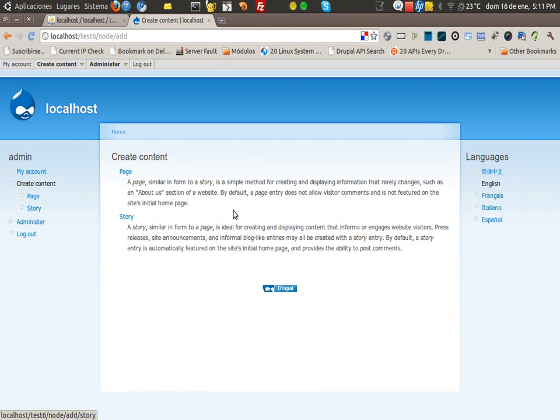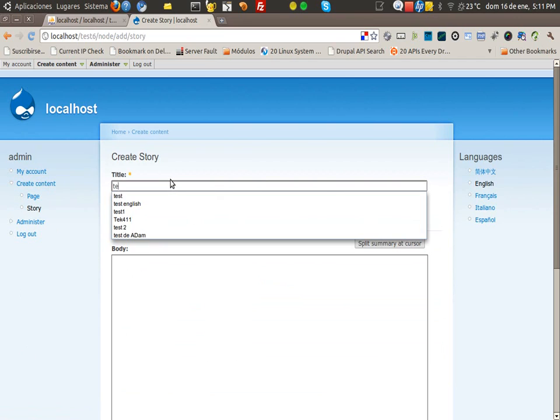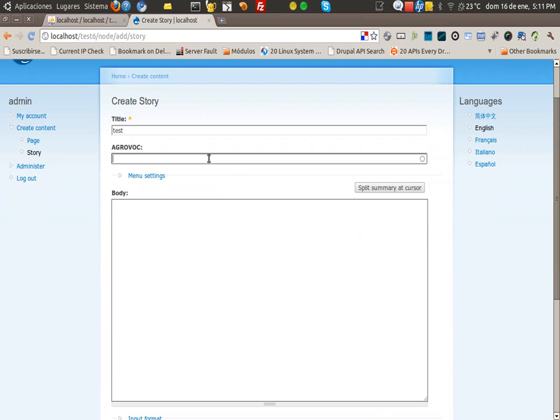Now we are going to create an example of how to use our AGROVOC CCK field. Okay, story, for example, title, test as example of title AGROVOC. Here we need to type only the first letters of the word that we need, no?